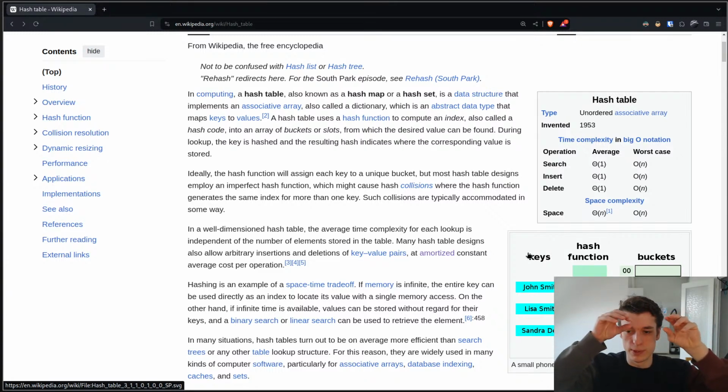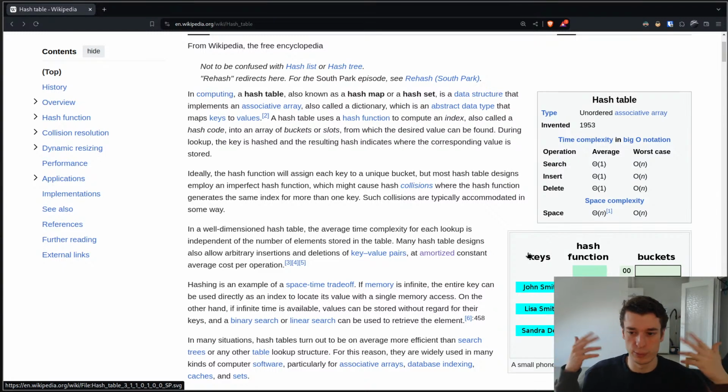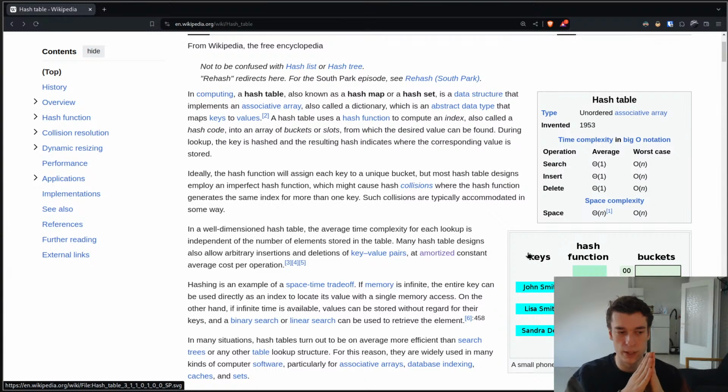And you do that for all keys, but you always have to keep in mind that there is a possibility of collision between the keys. Since you don't have an infinite array, maybe you have an array of 1,000 places, but at some point, if you have more than 1,000 keys, two keys are gonna have the same slot, the same index in the array. And so you have to handle collisions in a smart way.